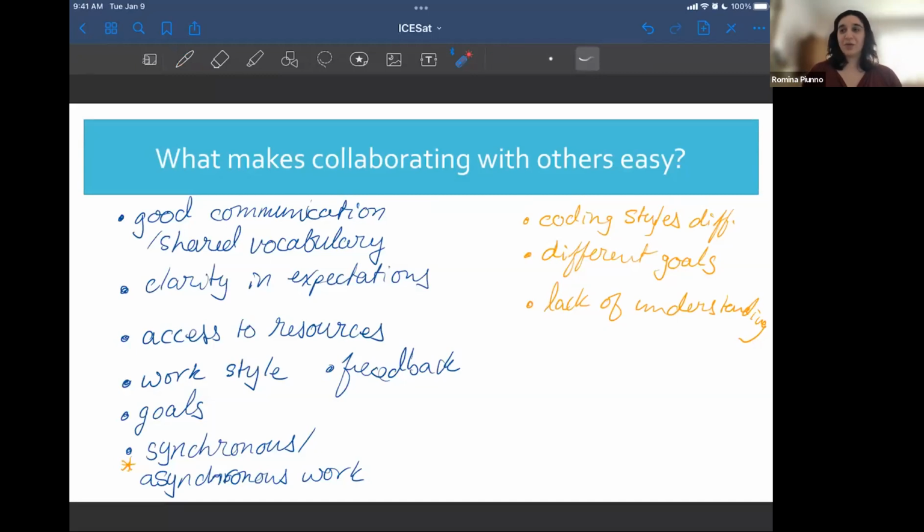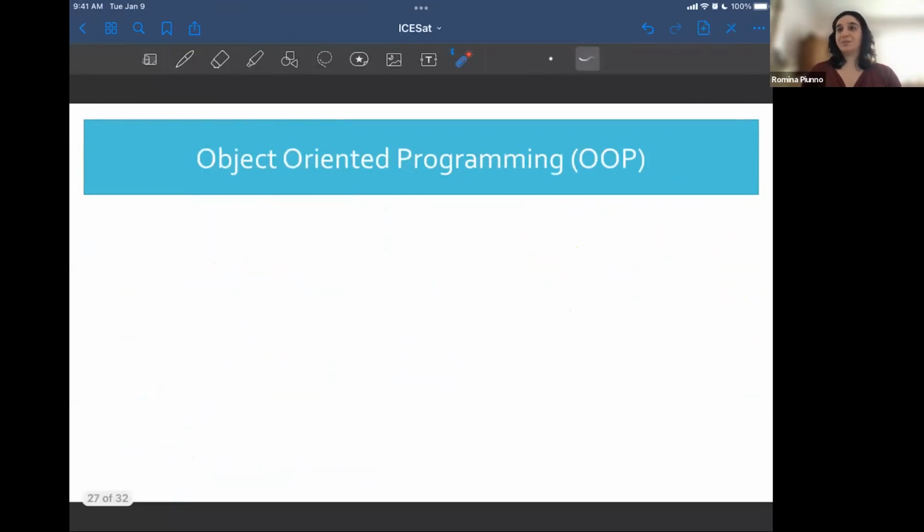And so that's exactly what object-oriented coding is. Actually, let me just put it in. There we go. So object-oriented programming, or OOP, allows us to do just that with code, make it modular.